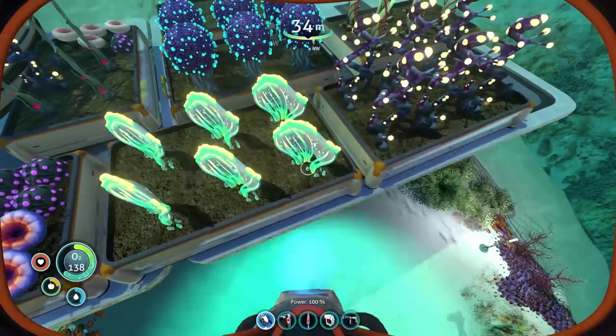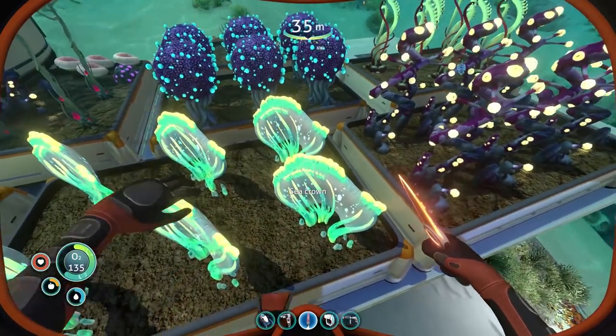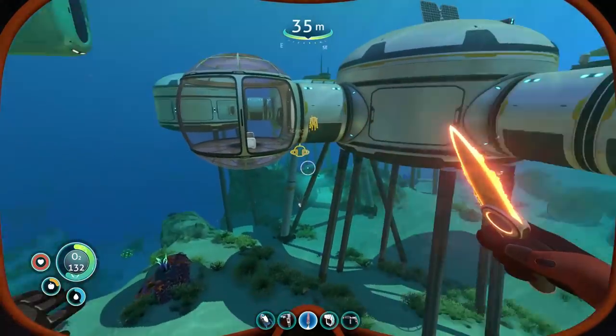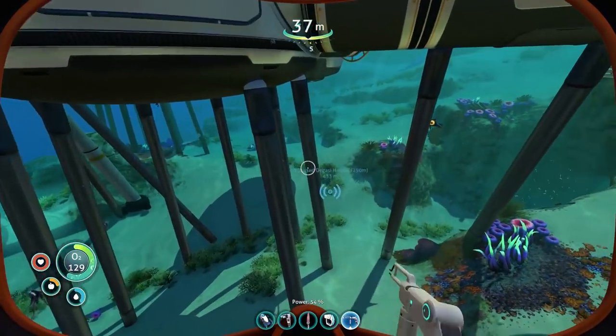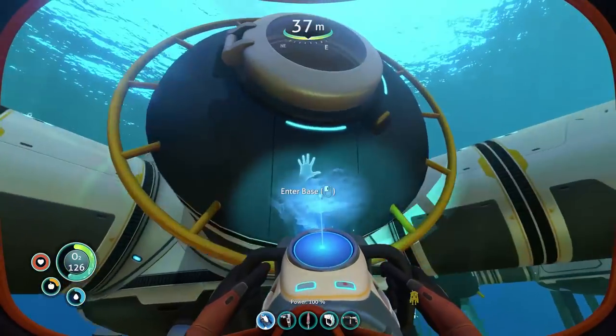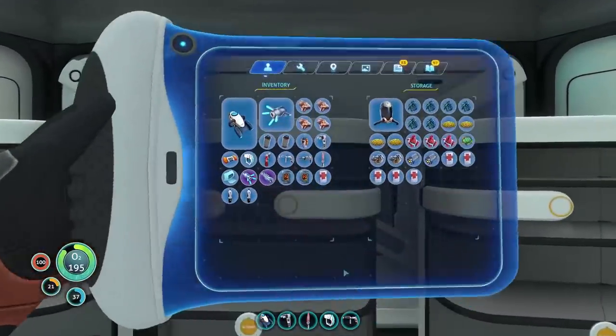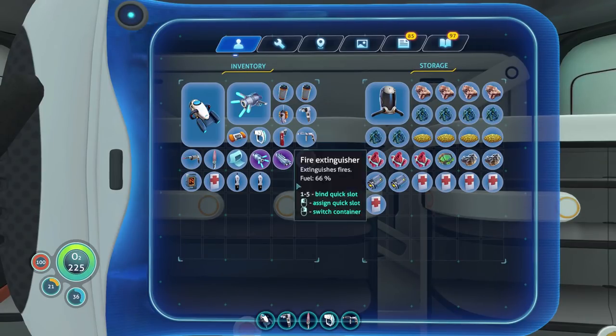But yeah, so we need to start. We need to get samples of everything, and they take up quite a bit of room. I have to dump my inventory completely in order to fit all this stuff just to make one hatching enzyme. So we're gonna do that real quick. We'll get rid of all of these. Let's see.